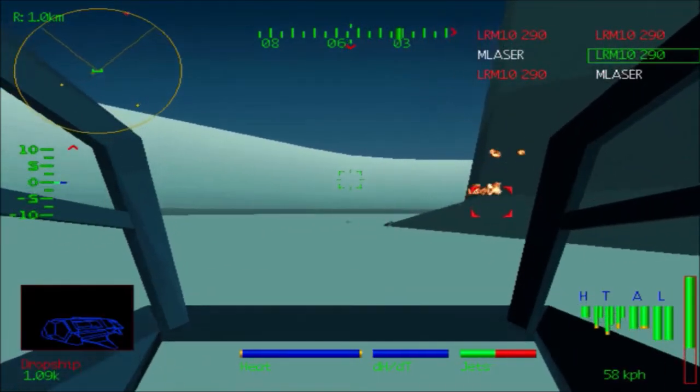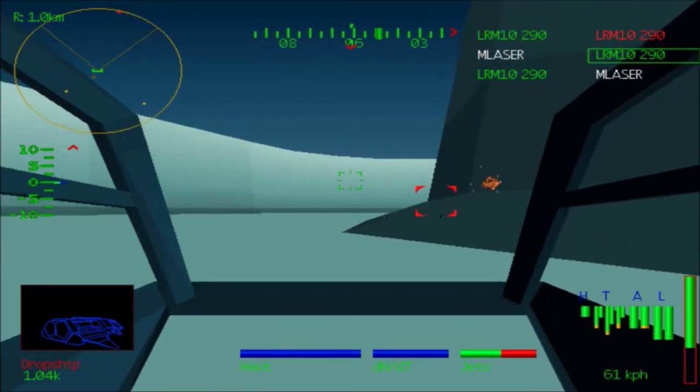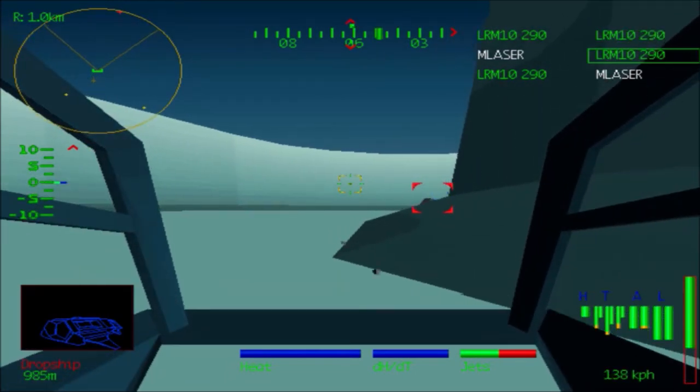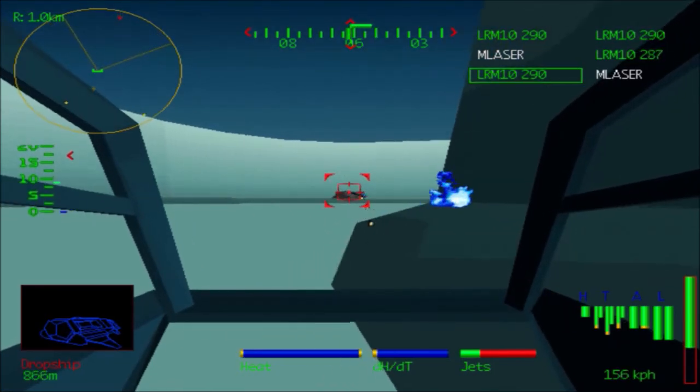And there's a dropship. It's a target of opportunity. I can take it out if I choose to, or I could just ignore it and complete the mission. But knowing me, I like to take the weirder route.